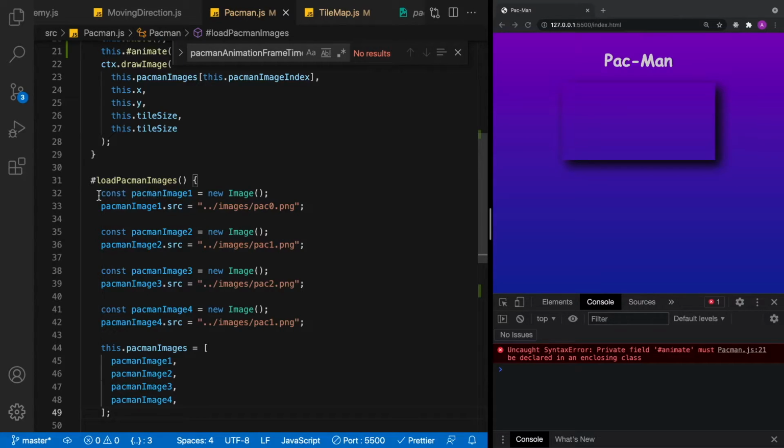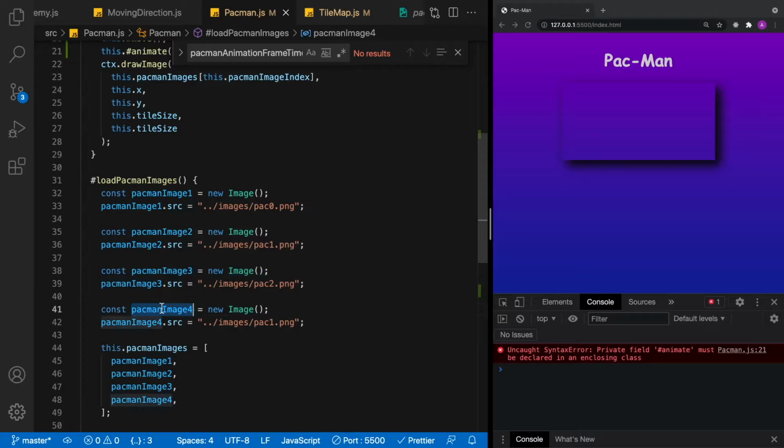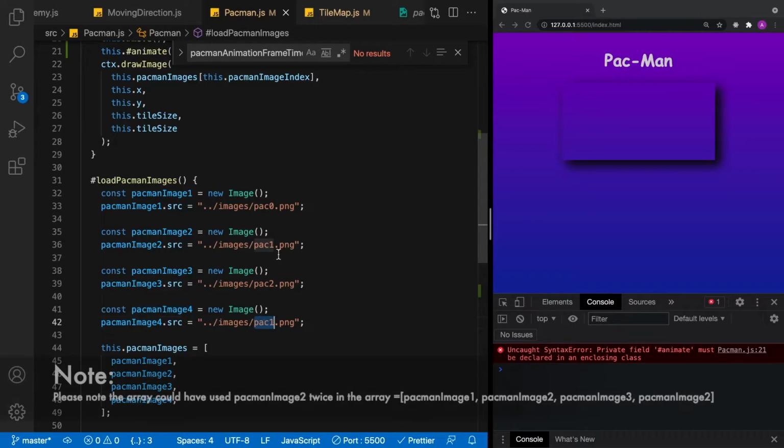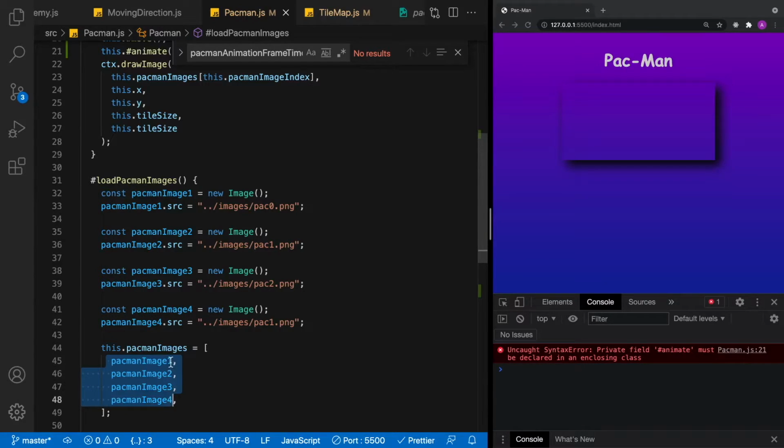Now, the reason that we created this array of 4 images is that in this one, Pac-Man's mouth is completely closed. Partially open, completely open, and then to make the transition when his mouth is open all the way to opening just part of the way, I created another variable called pacmanImage4. That's the same as 1, but in our array over here, it'll follow that order: closed, partially open, completely open, and then partially open, and then closing the mouth. So it's this nice little transition between the different images.